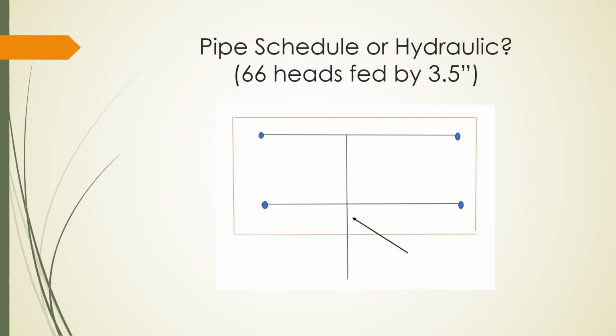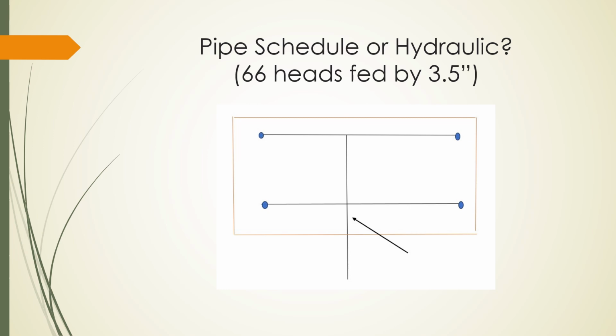Now, there's an easy way for me to look up at the ceiling and determine whether or not a system is pipe schedule or hydraulic. And usually I look at the cross main. So the branch lines may in fact all conform to a 2-3-5 or a 1-2-5, extra hazard system. But it's the cross mains that will generally give it away.